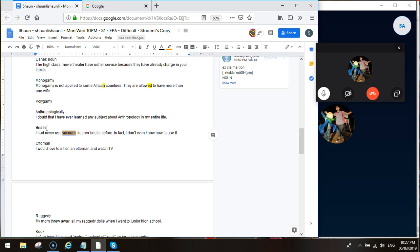Okay. Yeah, me either. I don't know how to use this kind of cleaning material if I'm gonna use a vacuum cleaner bristle. Okay. Did you try to check what the exact image is? I have watched it, but I haven't used it. Picture of vacuum cleaner bristle? Oh, okay. Does it look like the regular vacuum cleaner? The usage of it was to dust or hairs easily.